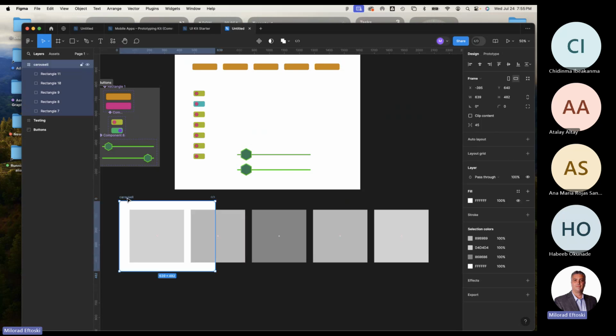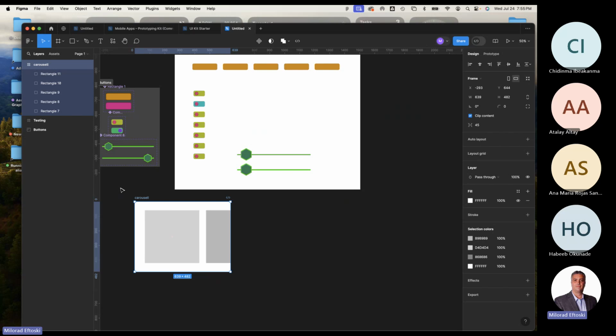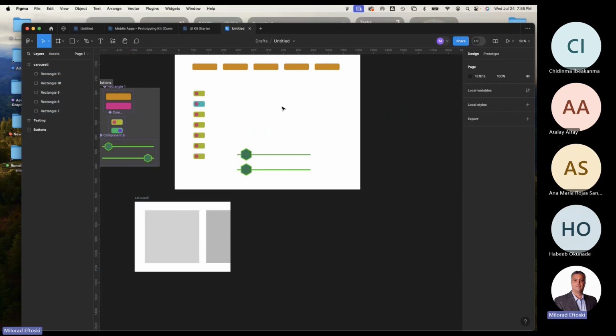And even then, I'm going to go and clip the content. So you can clip and unclip. I wish Illustrator had this option, eh? Right? Remember Illustrator's artboards? Just to make a clipping mask and blah, blah, blah, right? So this now became a full-fledged carousel that we're going to use in our website or app or any product that you're making.